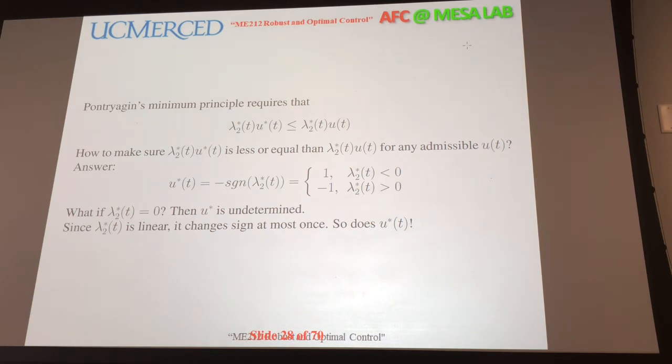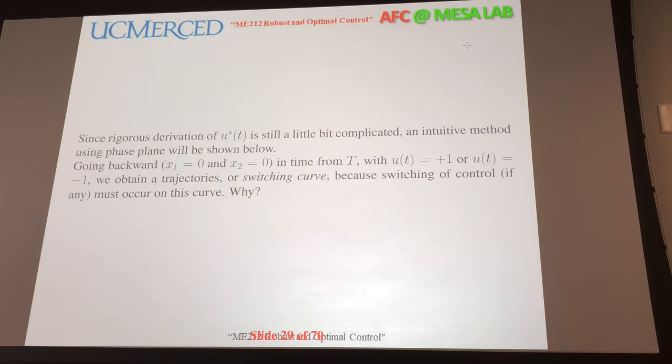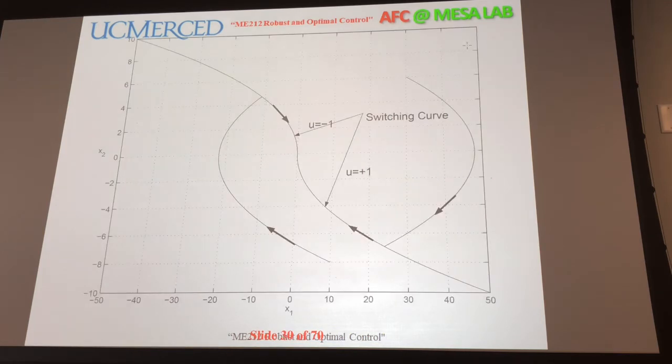So this can be proven very rigorously. Then you can do this: this is position, this is speed. From whatever initial state in here, you are going to go this way. It's called the switching curve. So this is your 0, 0. Go from here to here. So the phase trajectory is like that.